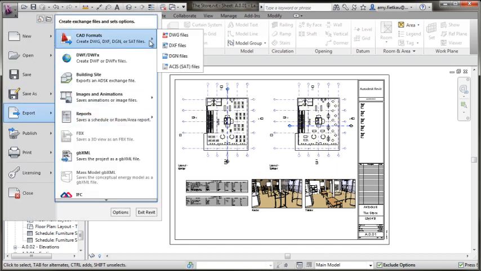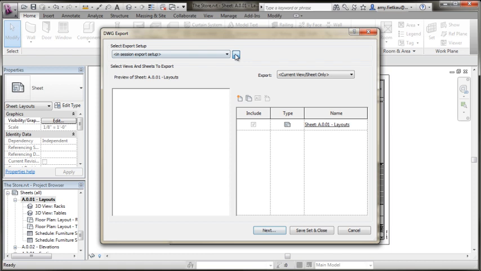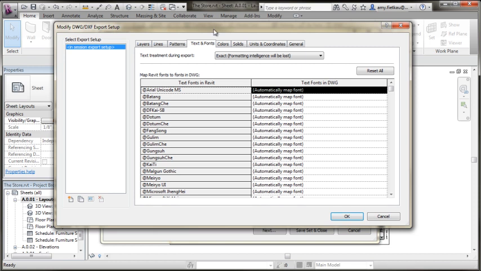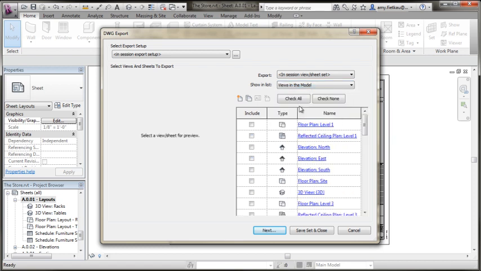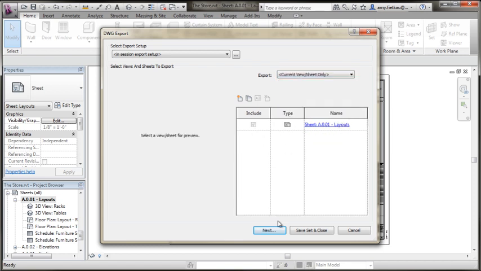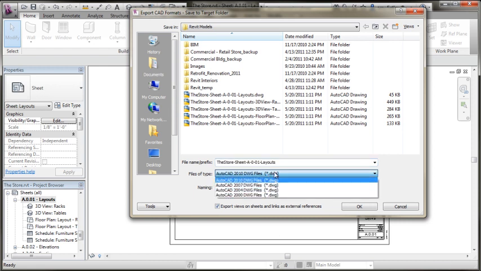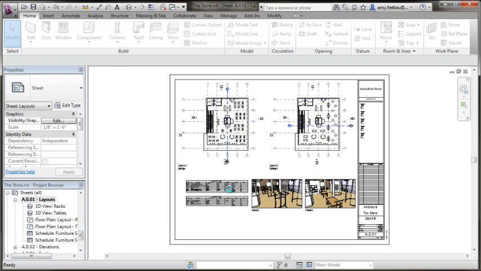To do an export, we go to the application menu drop-down, and we have lots of different formats. For DWG, we want to go to CAD formats. First thing we set are the export settings, which allows us to control layers, lines, hatch patterns, fonts, and all kinds of stuff about how this goes to AutoCAD. Then we can determine what exactly we're exporting. All of the sheets, all of the views, or maybe one particular view. In this case, we're going to do the current view as our export. We give it a name and we set the version of AutoCAD that we're exporting to. And with that, Revit will generate the necessary DWG files for this particular view.